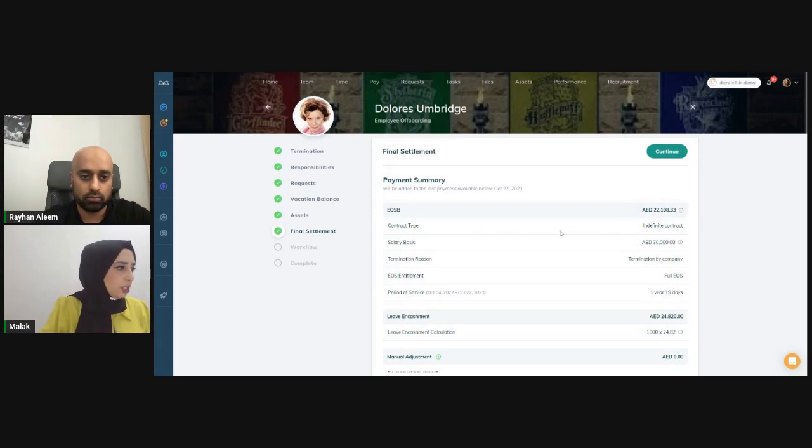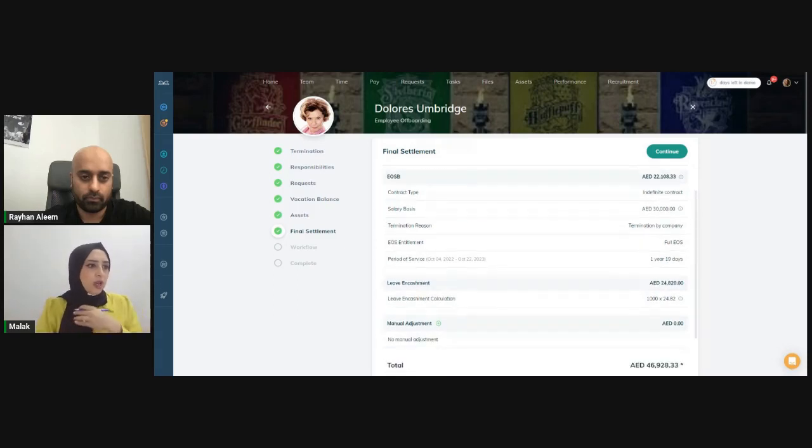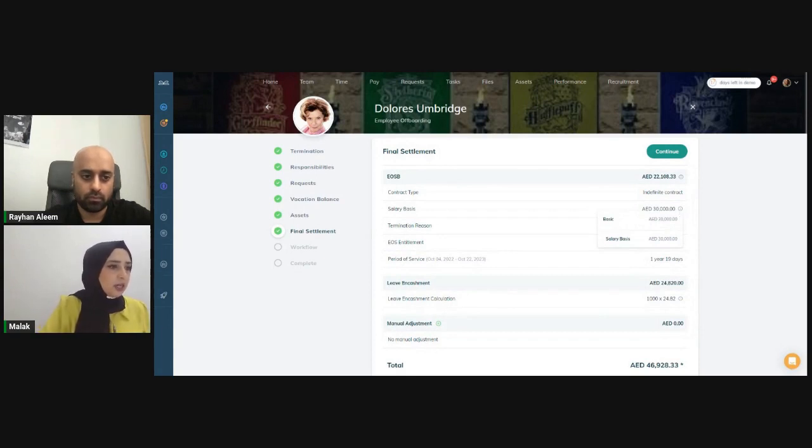Again, we did termination, and based on the period of service, this is what this person is entitled to as end of service. Okay, so you can see also the salary basis we have here. This is the basic salary. This person only has basic salary, so it makes it very straightforward. For the salary basis, the default settings were implemented, so we have the basic salary as the basis here for end of service.